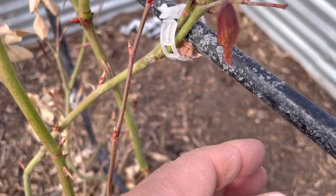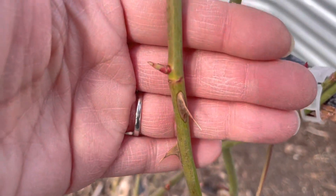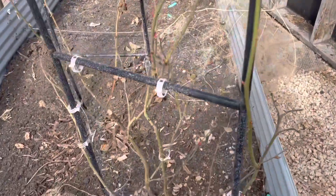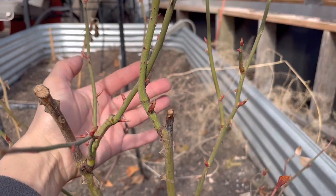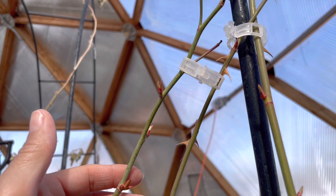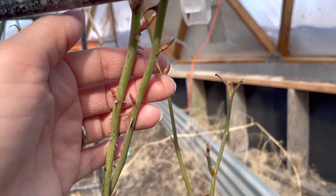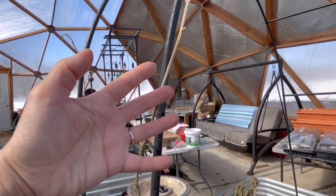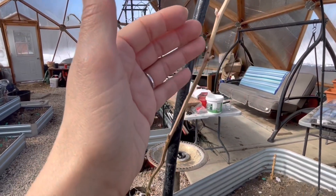These are my roses — you can see they are doing well, with lots and lots of growth happening. Even this one is amazing — look at all the buds on this one. It's getting pretty tall; this is a newer one that I've got. The first one we just saw is a lot taller, so they're happy in here. Look at these thorns. And then we've got blackberries — I had to put this blackberry up a trellis because it got so tall. It's almost to the top of the trellis. It's starting to bud out, so we will definitely have some leaves and hopefully some fruit from it this summer.